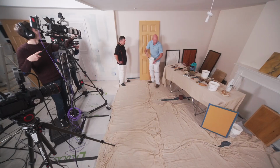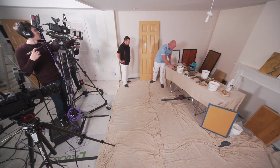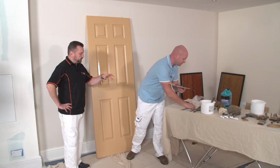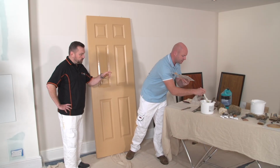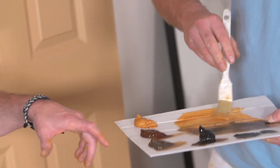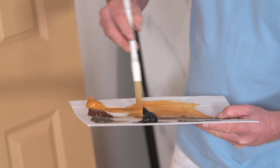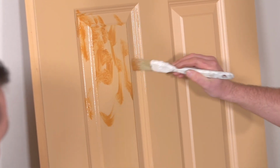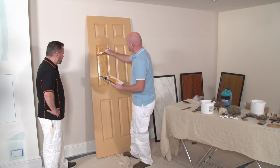So that's the first stage, and then going on with these colours. So if we refer back to the video in the panel, for the panel of the imitation oak, then you can get all the colours from there. Yes, that's right. And we'll put a link to those at the bottom of the video. Okay, great. So we've got some ochre here. So I'm just going to randomly, it's slightly different to doing the straight grain, because we want to create a burr effect. The colours will be random rather than just a straight grain.